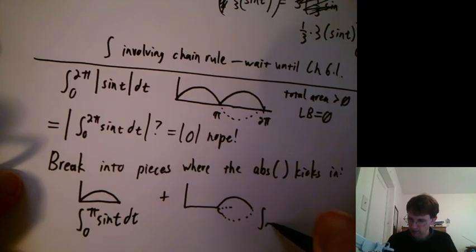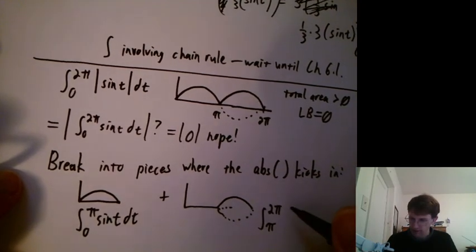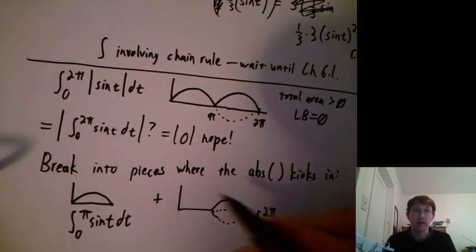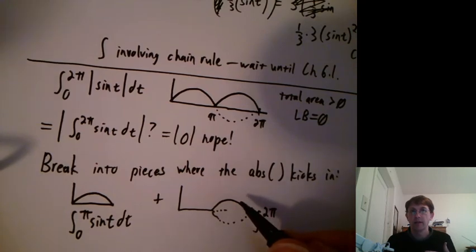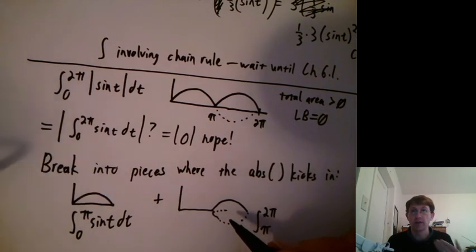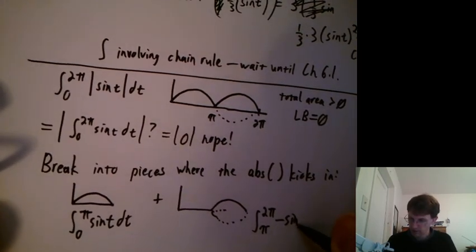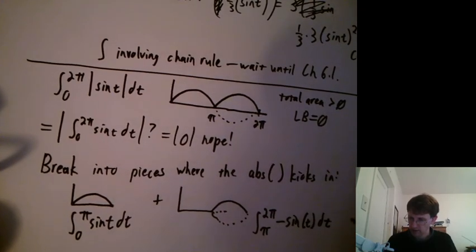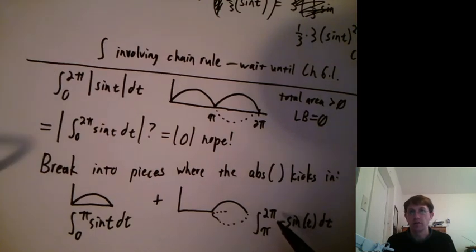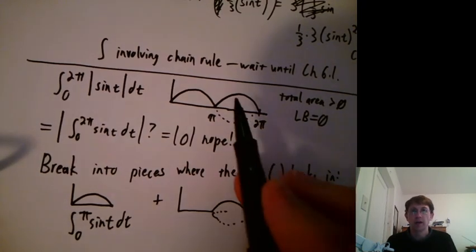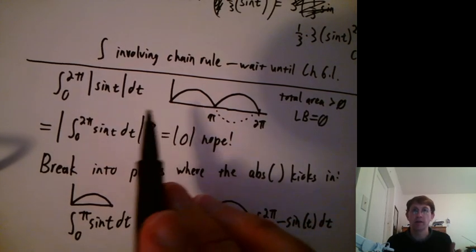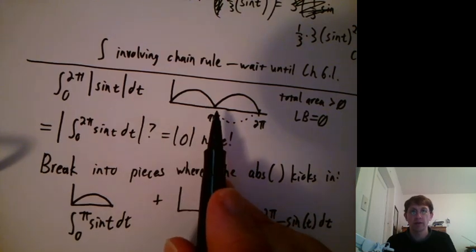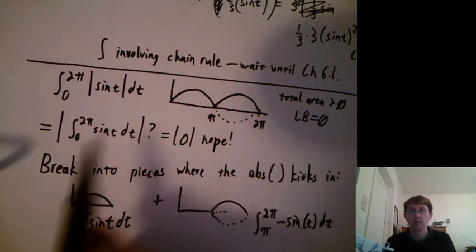This would be the integral from pi to 2 pi, and instead of sine, I know how to take the antiderivative of sine, that's fine, but this isn't sine, it's absolute sine, and I don't know how to take the antiderivative of absolute sine. But I could say that this is negative sine in this region. So negative sine t dt. And then I could move the negative out, take the antiderivative as usual. Some textbooks and authors really like having us do integrals with absolute values, and then we have to find out where the function would be crossing the axis. That's where the absolute value kicks in, and then break it into integrals like that.